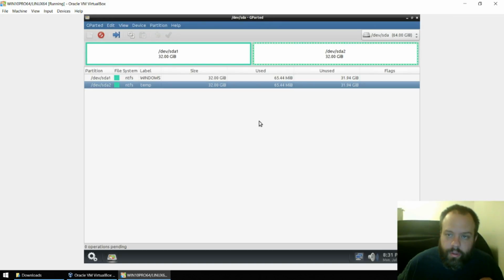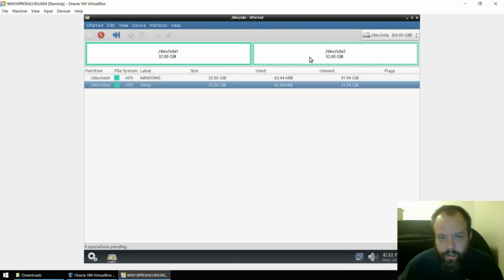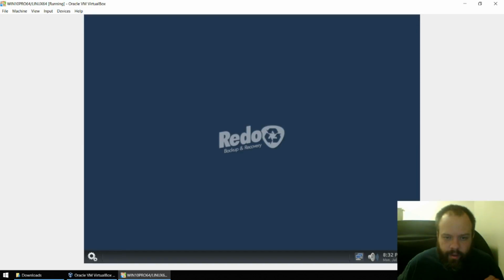But right now we're going to just install Windows on this one partition, and then later on in the series, we're going to end up deleting this temporary partition to make room for Linux. Okay. So I think we're done with this part.